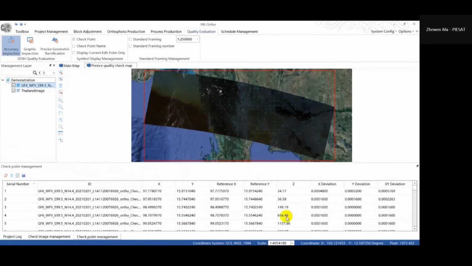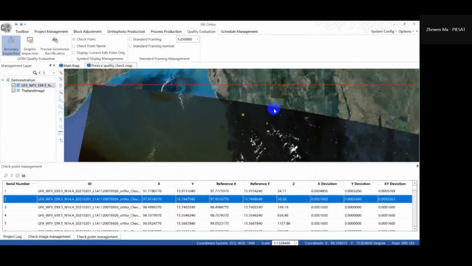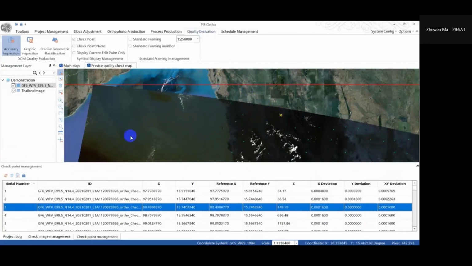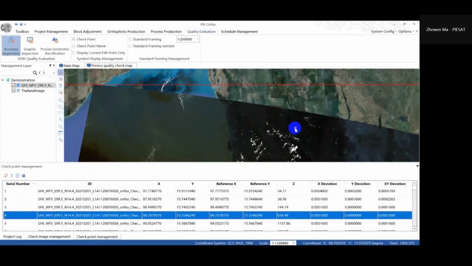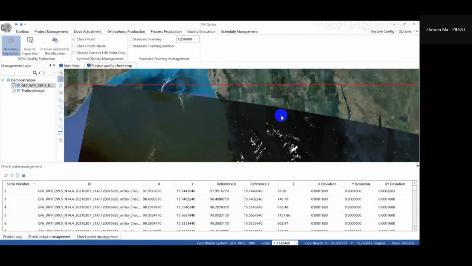You can also manually edit those points, such as when you click on one point, in the map it will automatically locate to that point. And you can also manually select those points. There are tools here, and you can manually edit the point.